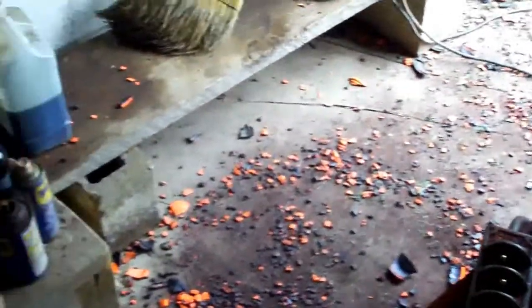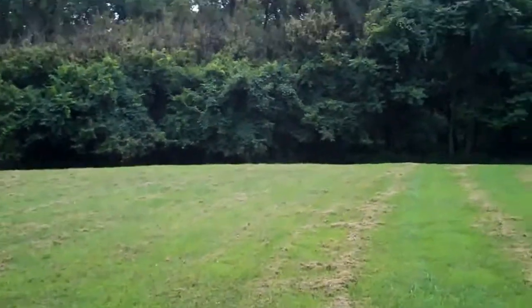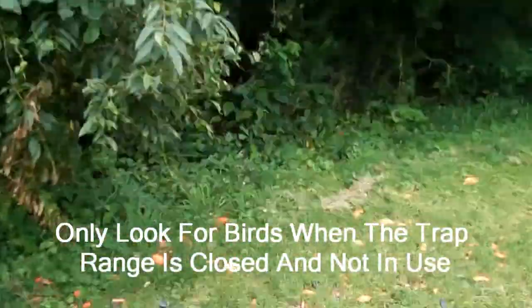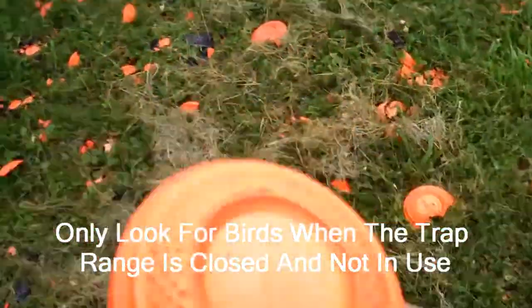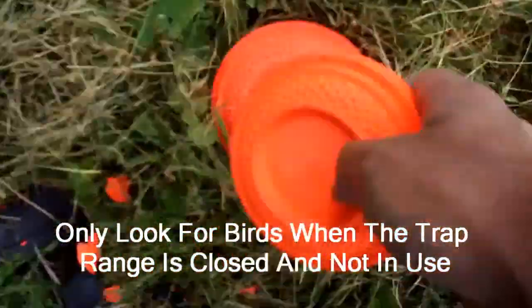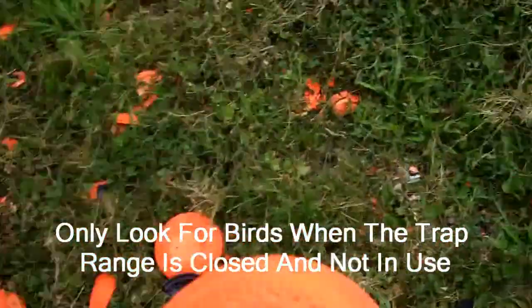And figure if you go to a trap range and you see people miss birds, you might be lucky and find tons of birds like these, or any kind. Some might be green colored or whatever. But it'd be all the way out beyond the trap ranges. You see beyond that range? That's where you have to find them. If you just look carefully and see birds that are hit, like a few chips, so you can't put them in a trap machine anymore.